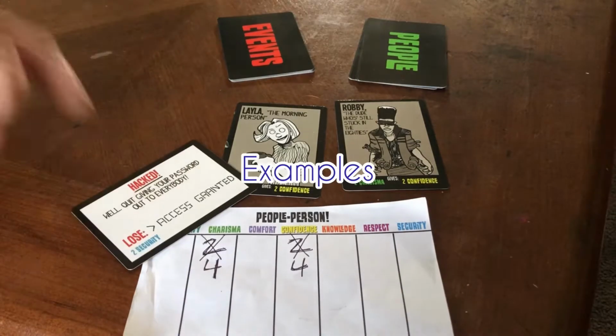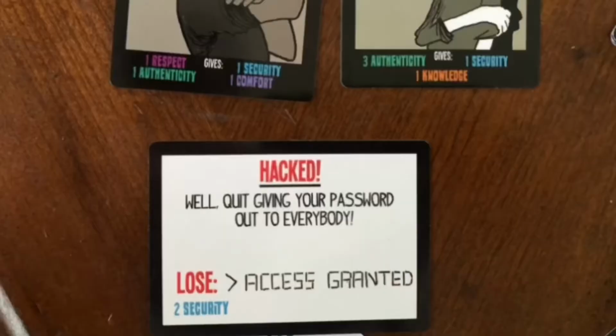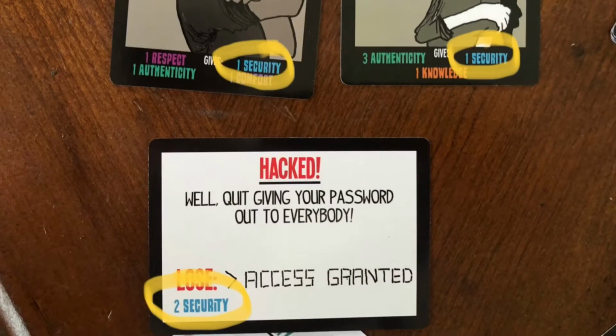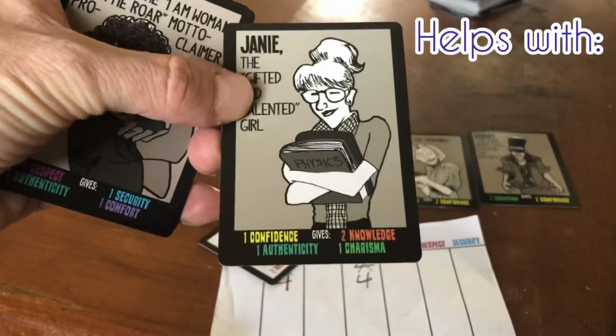Okay, so that was a one-person trump. So here's an example of a two-person trump. And this is an example of a three-person trump.